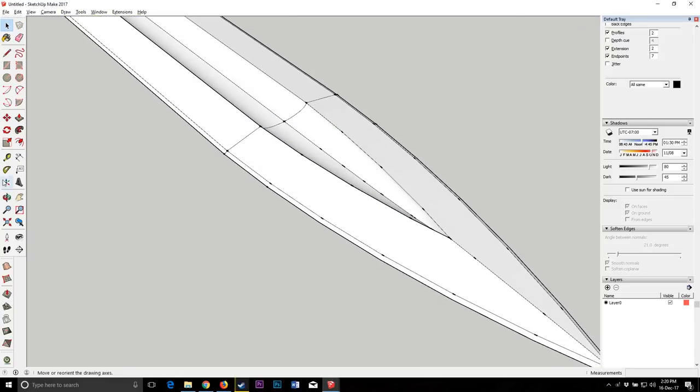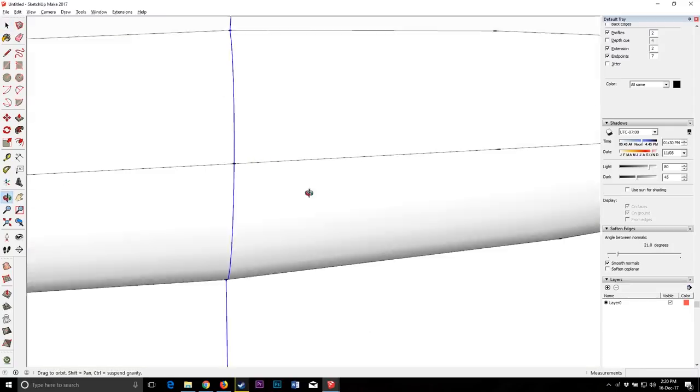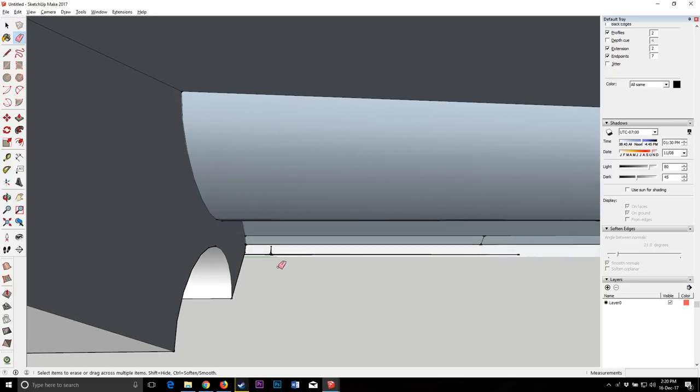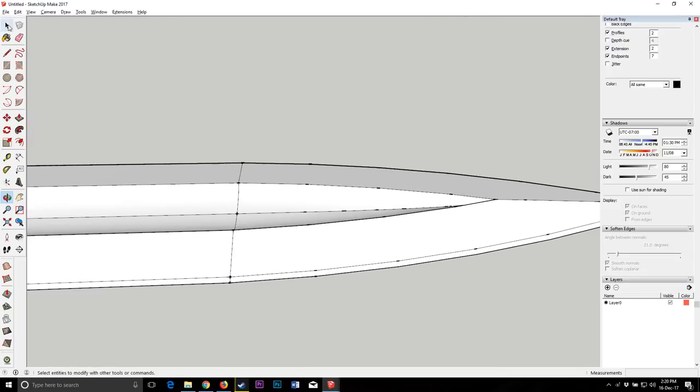So if we go back here, you're going to do a mix, basically. We want to select this line here. We want to delete the faces again, so go in here. Delete the faces. There's also some... we need to duplicate the bottom. We'll do that as well. All right, let's do that now before we forget.